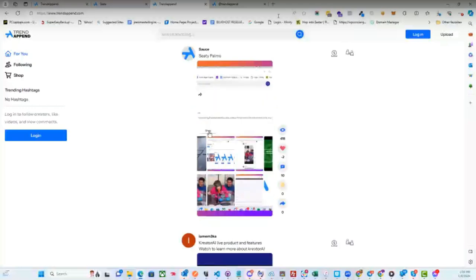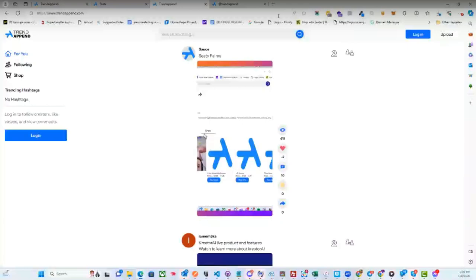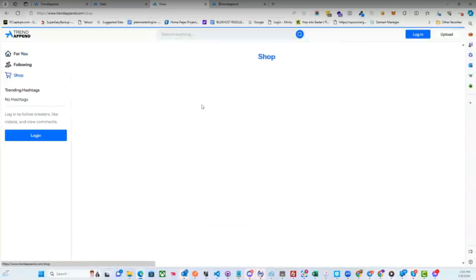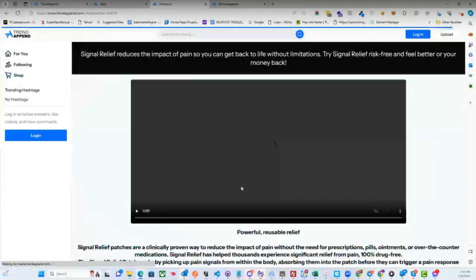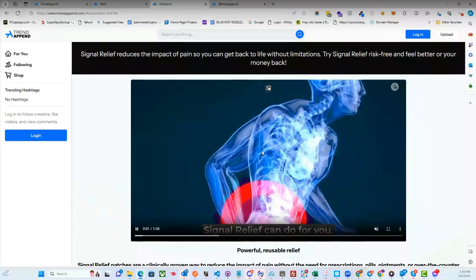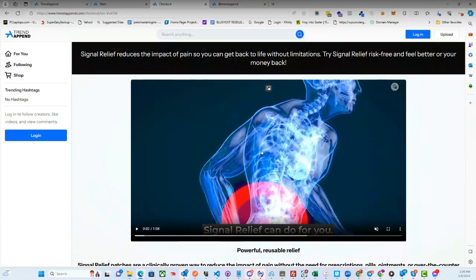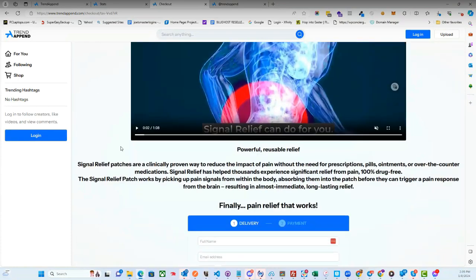So on the checkout, we have crypto payment. So if we go over here to shop, and I will just get into it here. I click on buy now. What I call my system is a shoppable video funnel system. So as you saw, I went from a short form video to a long form video.